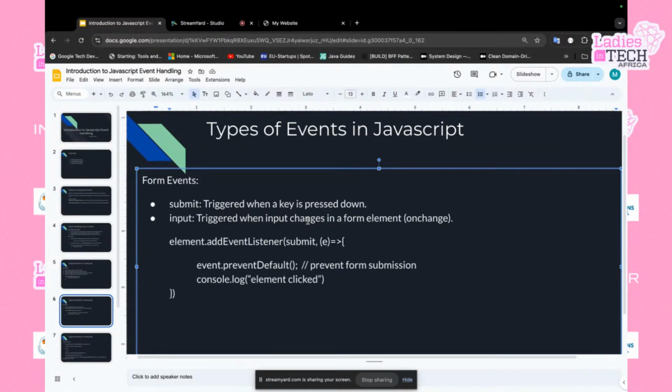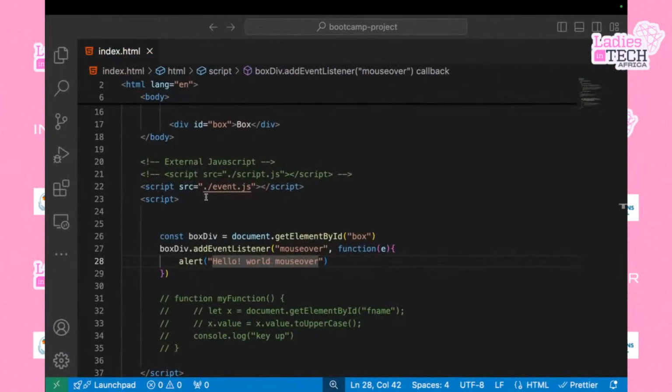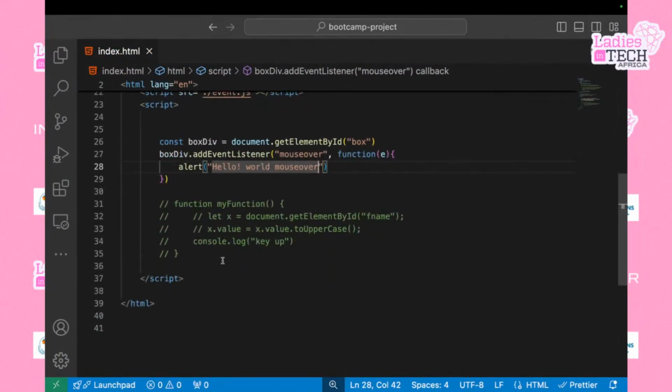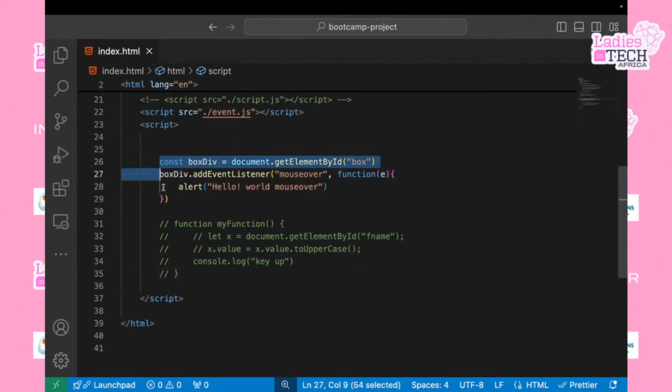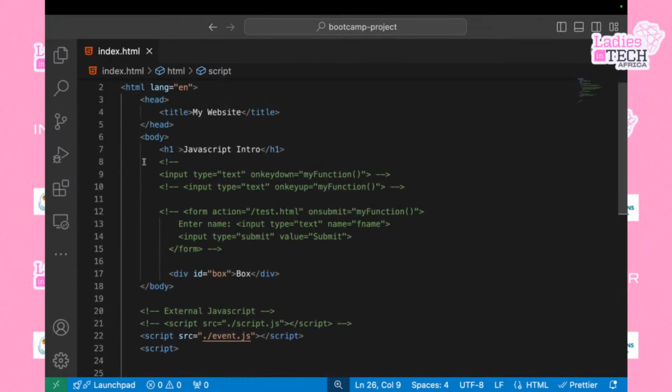So we are going to show us this form event and we also implement it right now. Let me clear this up real quick.